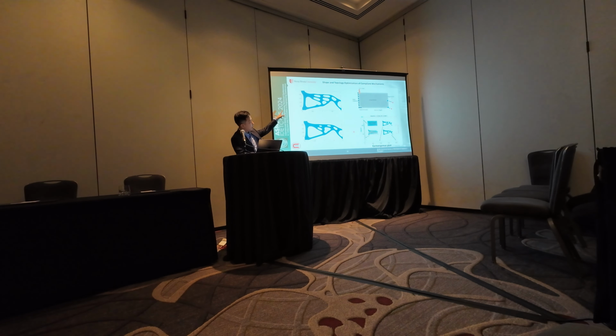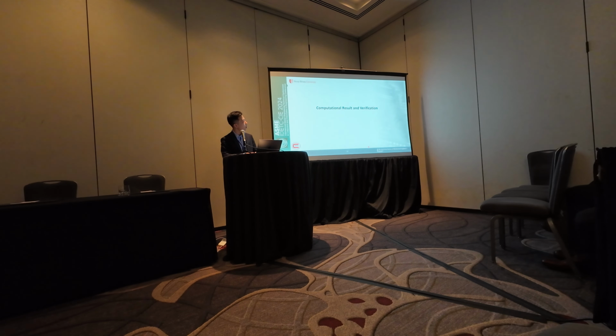This one is the animation of our evolution. You can see it takes a total of about 2,000 iterations, and that's the final result here. The boundary condition is shown for reference, and that's a convergence plot. The volume ratio we give is 30%, and it takes a total of 2,000 iterations.